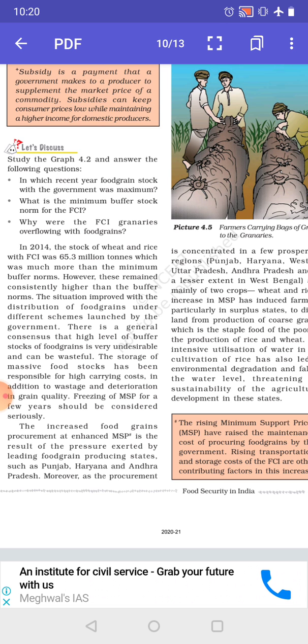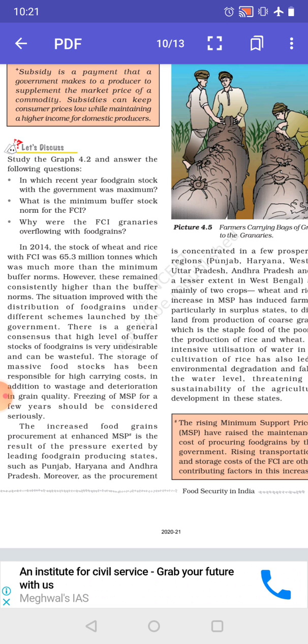तो ये जो बफर स्टॉक में एक्स्ट्रा स्टोरेज करने की चीज़ें चल रही हैं उसकी वजह से चीज़ों का मार्केट प्राइस हाई हो रहा है, और उसके साथ ही बहुत सारा वेस्टेज हो रहा है, और ग्रेन और फूड क्रॉप्स की क्वालिटी भी डिटेरियोरेट हो रही है. नाउ जो MSP है, मिनिमम सपोर्ट प्राइस, जो वैल्यू गवर्नमेंट पे करती है, तो मोस्टली फूड ग्रेन्स और क्रॉप्स की MSP को बहुत इन्हेंस कर दिया गया, बहुत बढ़ा दिया गया.